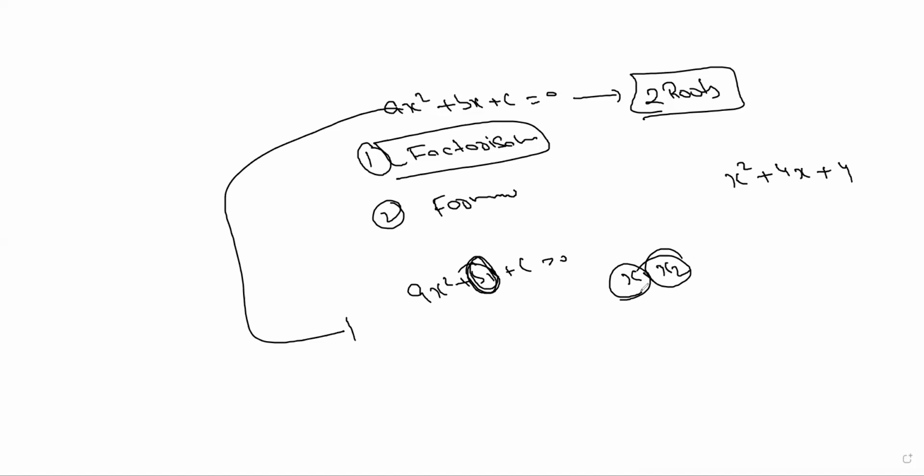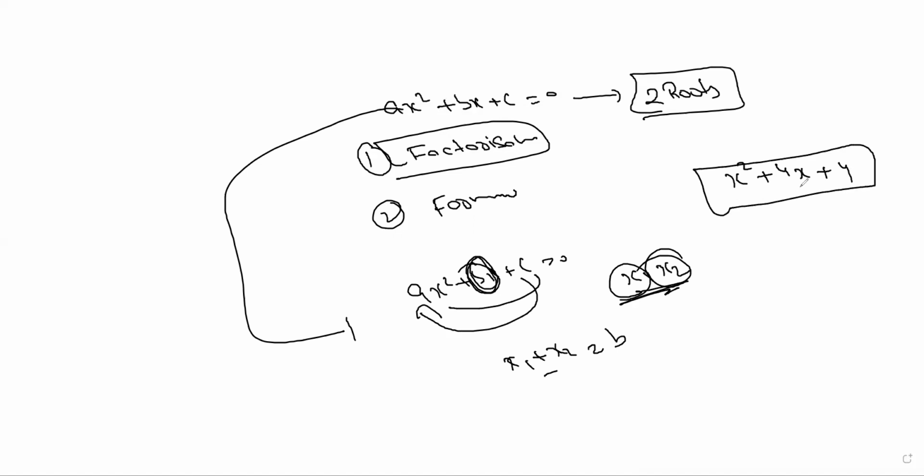Simultaneously, when you multiply these numbers, you should be getting c into a. What I mean to say is that if you are adding or subtracting these two numbers, you should get b. Similarly, think of any two numbers: when you add or subtract, you should get b, but when you multiply those two numbers, you should be getting c into a. This can be clearly seen here.